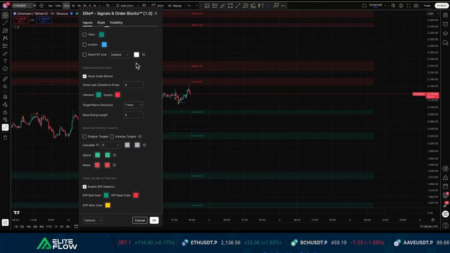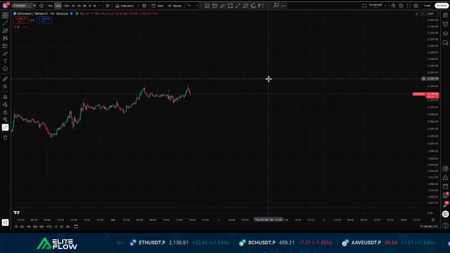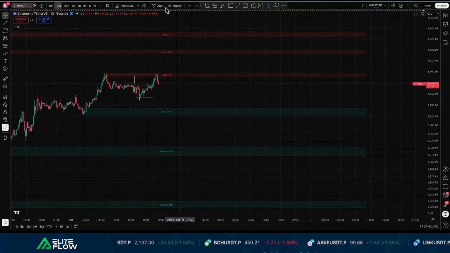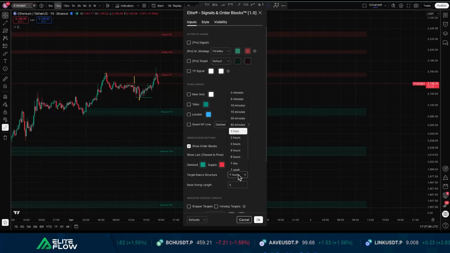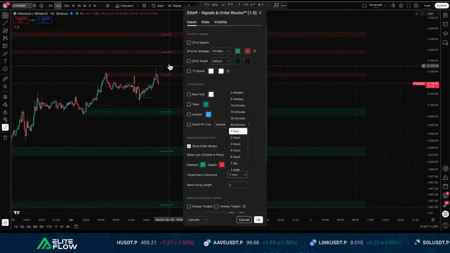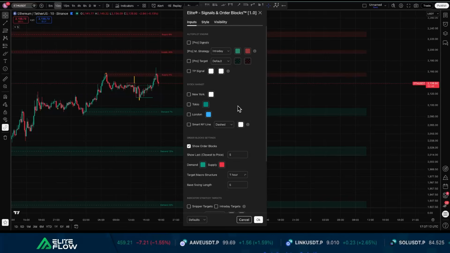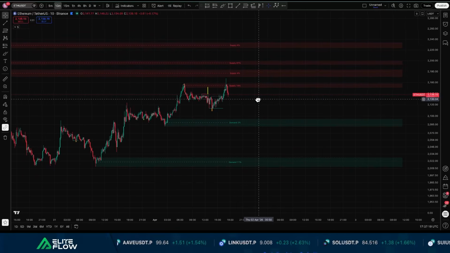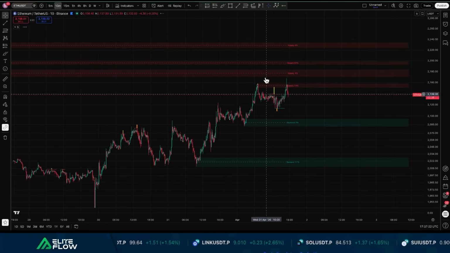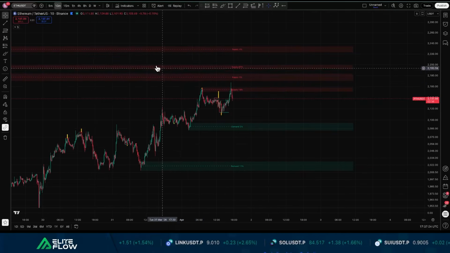So when I step down from one hour, if I go on a 10-minute time frame, these order blocks are going to be based roughly around the 1 hour time frame. Now I'm on the 10-minute time frame and I want these to be based on the 10-minute time frame. I click on 10, and when it loads, you see it doesn't make a massive difference, but you can see that this order block was added on.